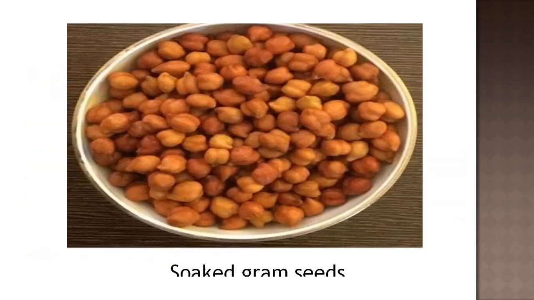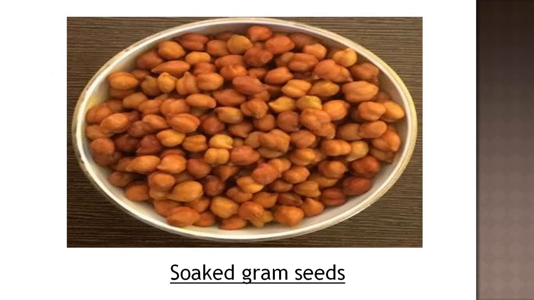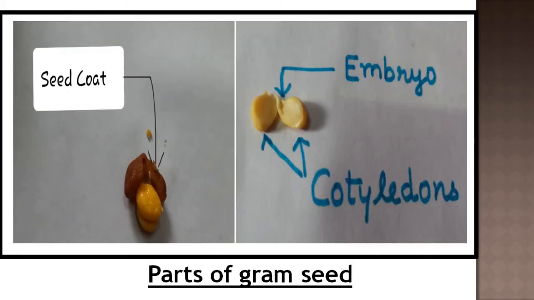Let's understand this structure with an activity. Soak a few gram seeds in water and keep them soaked overnight. You can see in the picture there are lots of soaked gram seeds. Now just take one seed and very gently and carefully remove its outer covering. When you remove its outer covering, you will find the same picture that is showing in the first picture. When you take out the outermost layer, that is the seed coat, then you will find this. So this is the seed coat.